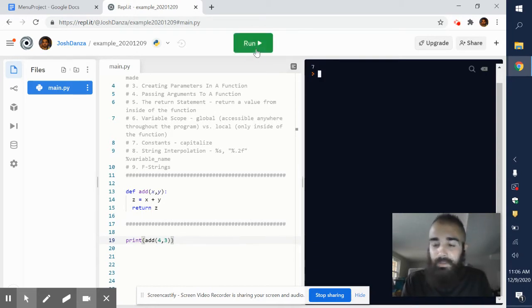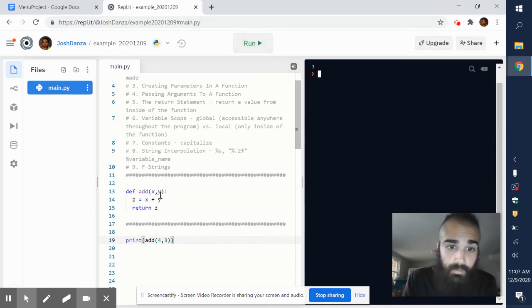And 7 does. So let me explain step by step what just happened here. I created a function called add that's going to accept two values, x and y. Down here, when I actually called the function, I passed two values, a 4 and a 3, into this function. These are called my arguments. When you are actually running a program and values are being entered and then used later on, these values that you're entering down here are called arguments.